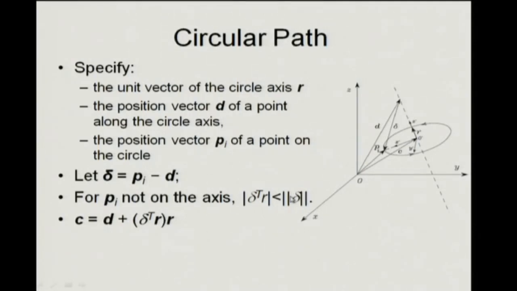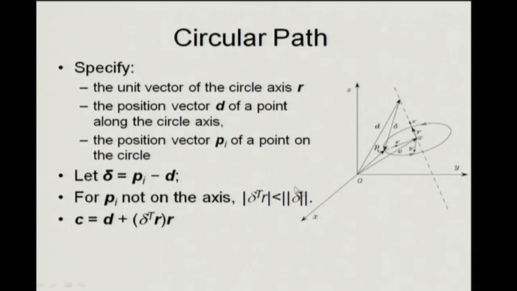You can find out the radius if you want. It is just c minus Pi, the norm of that is the radius of the circle. You can find out all other properties you are interested in. This is one of the many ways of specifying a circle in space, but it is a reasonable definition, because usually you will know, okay, here is a circle, it is bent like this and there is a point on the circle, where the axis is. So then you can define the circle.